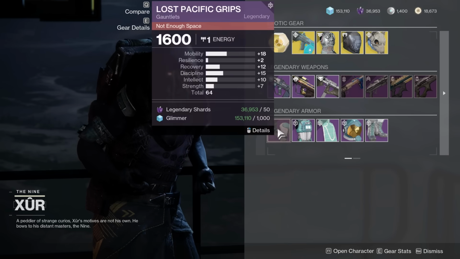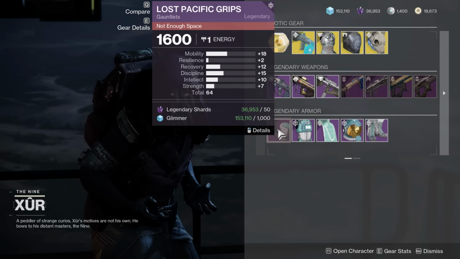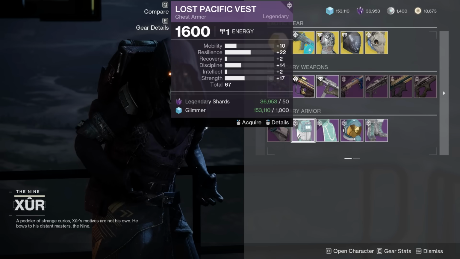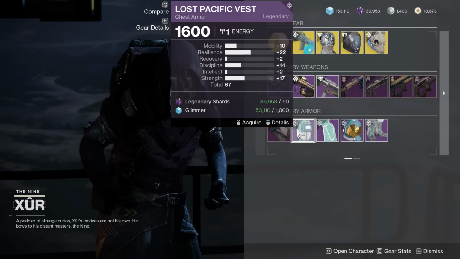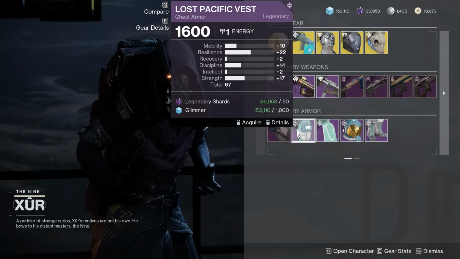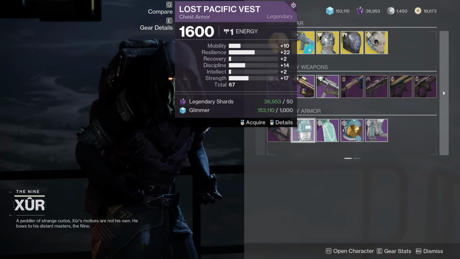Alright, for the Hunter here, 64 with a big mobility spike, not too bad, lacking on resilience however. Then we have 67, massive amount of resilience, discipline, strength with a little bit of mobility as well. This is a very good piece. To be honest, 67, hitting that resilience, a little bit of mobility, this is really what you want for a lot of Hunters out there. This is a pretty good piece here.